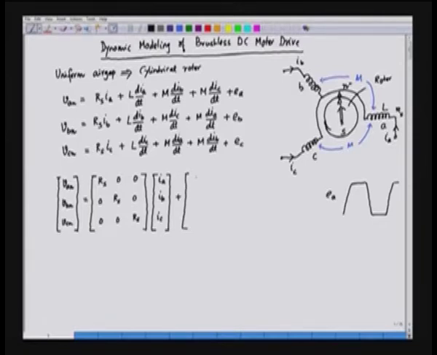So, we have the self inductance L and the mutual between A and B is M, and the mutual between A and C is also M. This is the inductance matrix, and this is multiplied by the derivative operator P, and the currents are IA, IB and IC. So, L M M is for the first row.